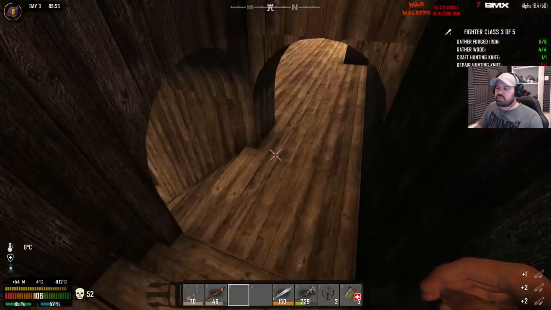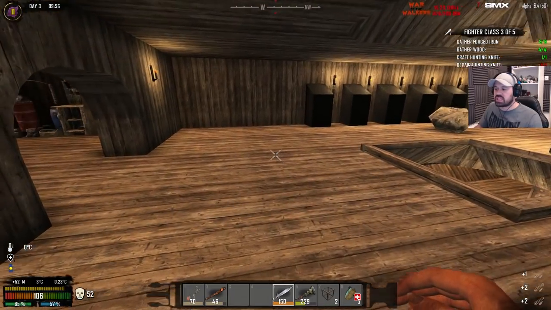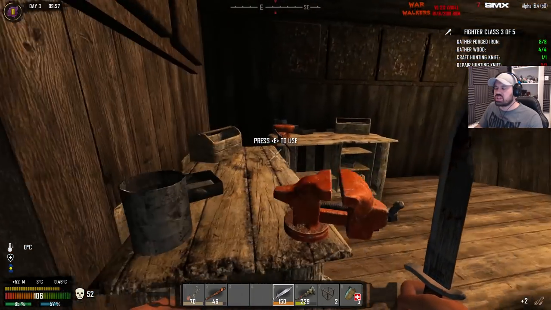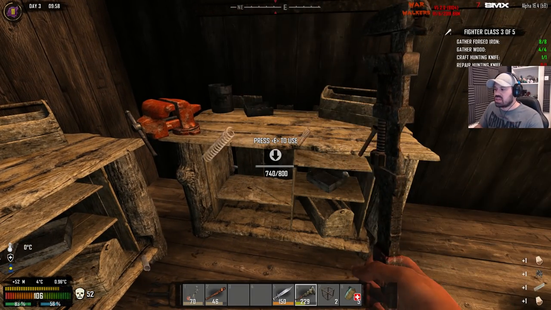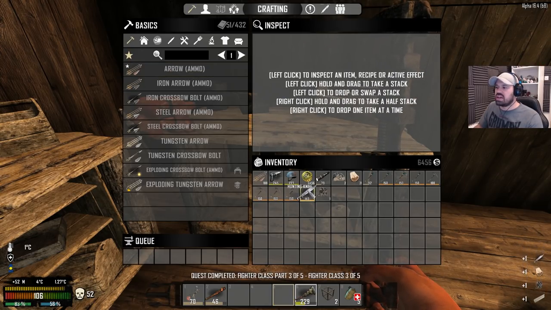We'll see. Actually, before we head down as well, I made a lot of tools. And we're also going to get some forged iron here, actually, from this guy here. So we can do the quest and finish the quest here. So let me just hit something. There we go. And my knife should be broken ever so slightly. And yeah, we only need one workbench, that's fine. So here we go, I think we only need one. There we go, repair. Excellent, and now we've finished the quest.